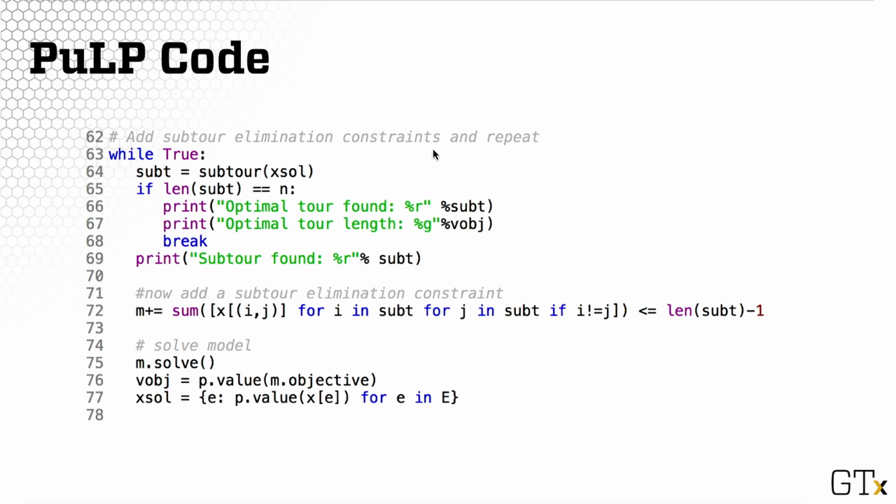So now here is the subtour routine. This is the routine that adds the subtour constraints and repeats. First of all, we have a subtour array which calls the subtour function that we've just defined and checks the corresponding solution. If this subtour array is of size n, which means that we have visited all n cities, then we have found an optimal tour. We return its optimal solution, and we break out of this loop. Otherwise, we print out the subtour that we found, and then we add the subtour constraint. What is the subtour constraint? Well, for all the cities in this subtour set, we want the sum of Xij to be less than or equal to the length of the subtour minus 1. We add this constraint, we solve the model, and we keep repeating this. This loop gets repeated while this is true.